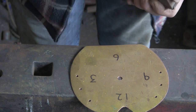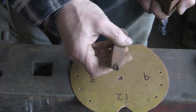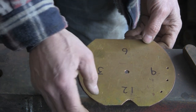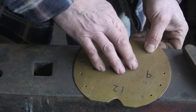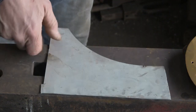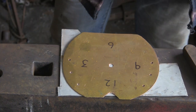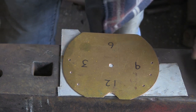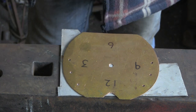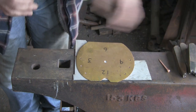Now we've got six and nine, but I don't know which is which. Generally on a set of numbers you just get a six which doubles as a nine, but on here we've got both. So I'm going to have to have a little look to see if there is actually a difference. I'm going to put something underneath here as well, because I'm a little bit worried it's going to damage the punches punching into the anvil. So I'm just going to put this little bit of aluminium underneath it, just to absorb some of the impact. They're all a bit mucky these, so I'm just going to give them a quick wire brush up — I think they might make a bit of a crisper number if they're a bit cleaner.